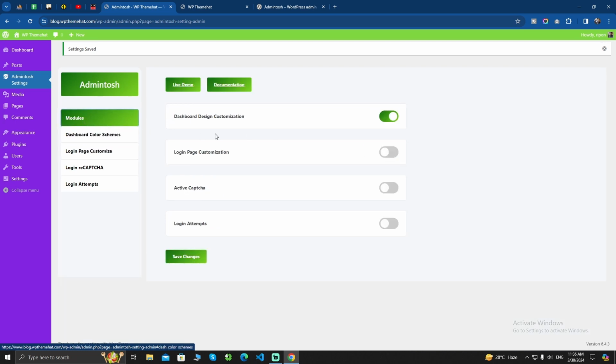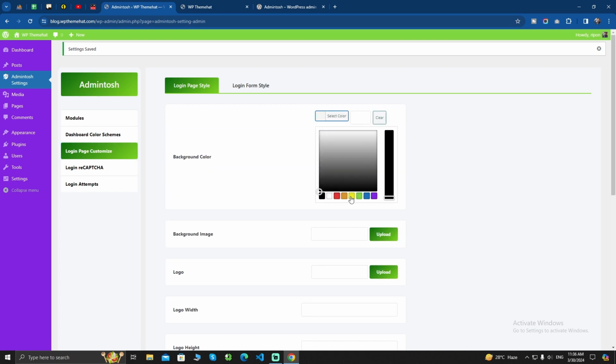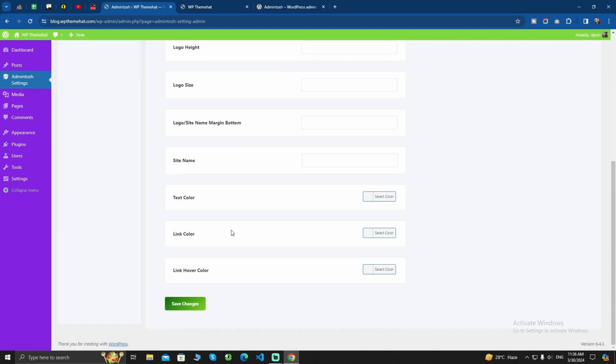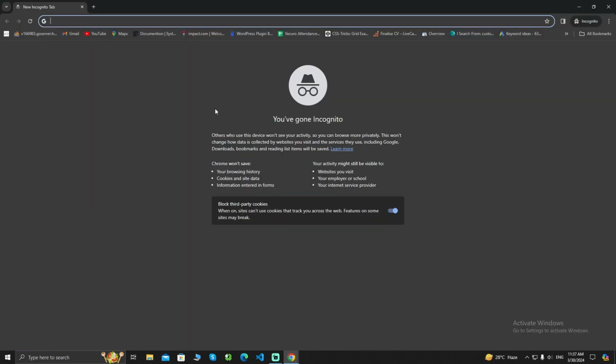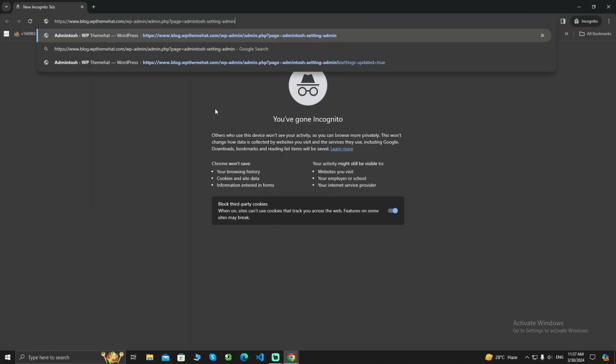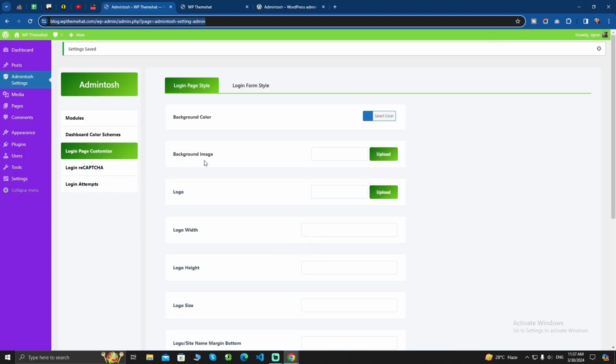So we need to activate that, otherwise it will not work. So for login page customization, I will need to click here the activation button, and then click on save changes. Then the login page customize options will start to work. So if I give a background color or a background image, something like this, and click on save changes, and if I try to log in to our dashboard in a new window, now you can see the background color has changed here, and you can see the text is not synced because we need to change the color also.